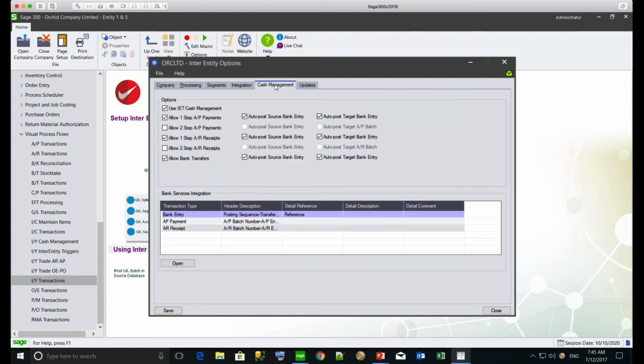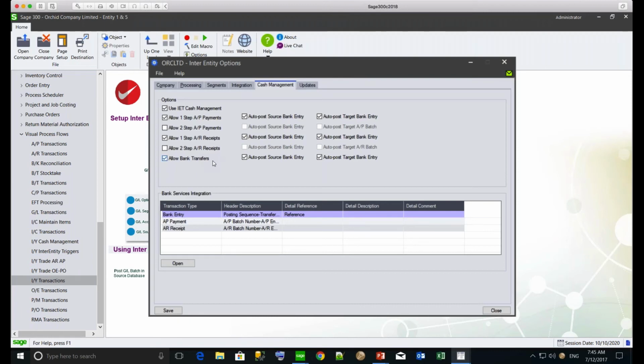The cash management side, this is where you can set up with the multi-database version of InterEntity whether you want to set up bank transfers, receipts and payments, both the single-step process where you're just processing a receipt or a payment, or the two-step process, which, as I explained, is more along the lines of moving transactions or invoices between entities and then doing consolidated receipts and payments from within the consolidated entities, or the entities which are receiving the amounts and paying them out.